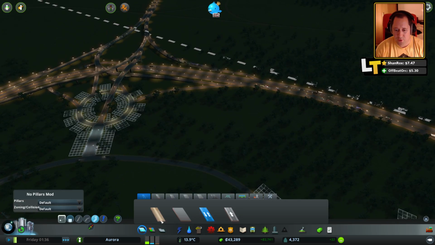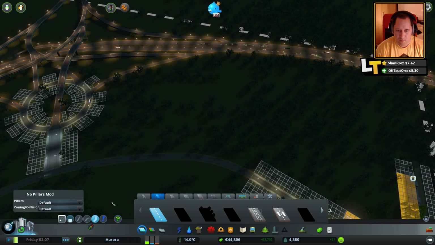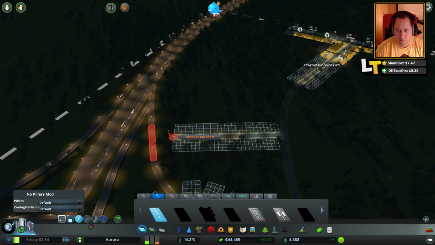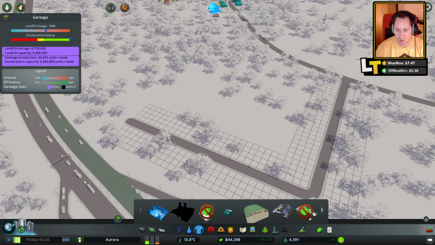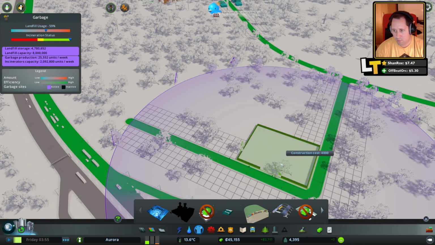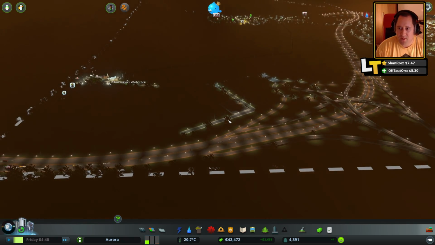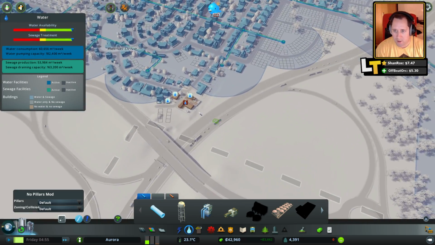I think I'll put it over here more towards the industrial stuff. So we'll just build another little road here, which will go out over this way. And then we'll build a new garbage collection centre out here, just another landfill basically. And then this lot, does it need water? I always forget. I don't think it needs anything. But basically now we've got that, that can serve this side of town, and it's just going to help us out a bit. Okay, we need some water on these guys.